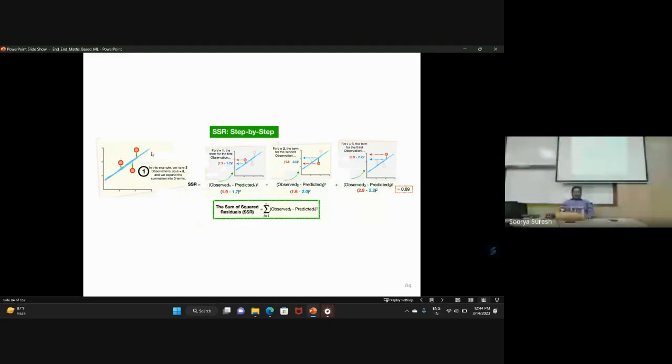So when we fit a line, we have these three red points as n observations, and the line indicates the predicted points. The difference between the observed, this is observed, and this is predicted, for each point, if we add, we get the error. And what we are doing here is squaring. So for this point, the difference whole square, plus for this point whole square, and for this point whole square. If we add, we'll get the total error by this curve. That's what is indicated here: the sum of the squares of the difference between the observed and the predicted points.